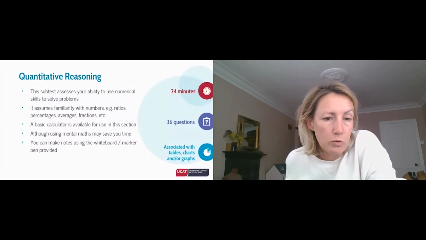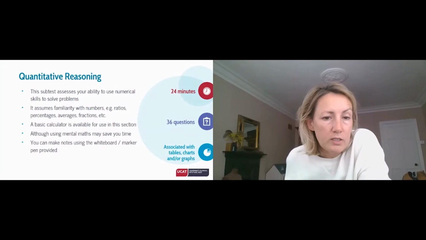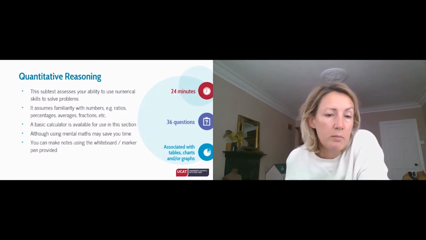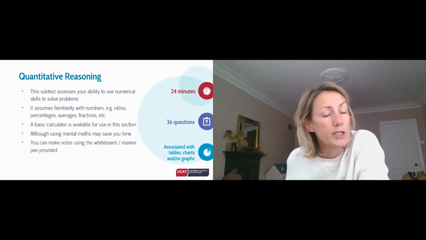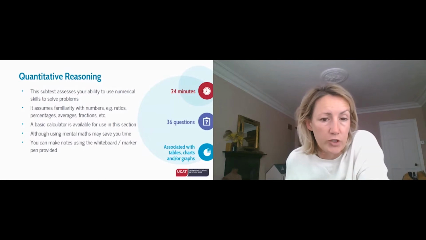The third subtest is quantitative reasoning. Although there's no curriculum content as such in the UCAT, this is probably the closest to GCSE maths. The standard of maths is not too high. It's about a GCSE maths level C. If you're not studying maths at the moment at A level, that's fine. Maybe dig out your GCSE notebooks and brush up on some aspects such as ratios, percentages, averages, and fractions.